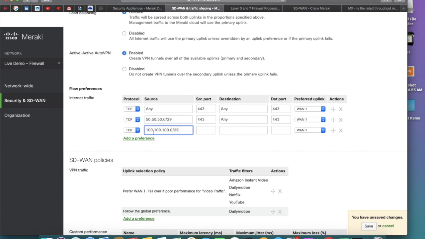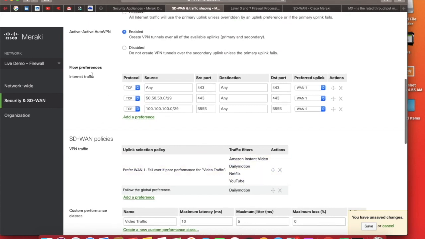I'm assuming this is the public IP of the Azure cloud, and I want to allow, say, TCP, and we want to allow SSH here, or else any specific customized port, let's say 5555, and I want to allow it to all my public segment. So I want to select the WAN 2 link for this kind of traffic flow, because it's based on your decision, and you need to talk to the server team and find out what the priority is for you. So let's say most of the Azure traffic I'm sending on WAN 1, so most of the time it will be utilized. I don't have much traffic flow on WAN 2, so I want to make this traffic choose the preferred link as WAN 2. So in this way you can add a preference to your internet traffic.